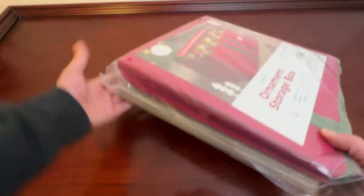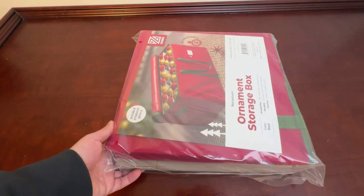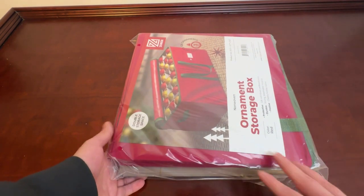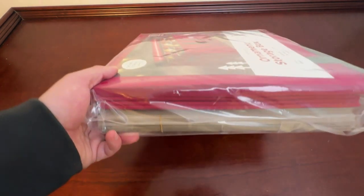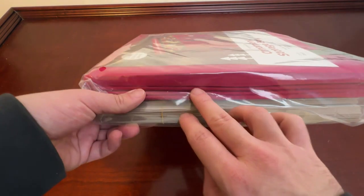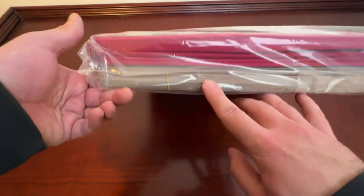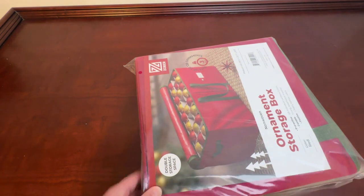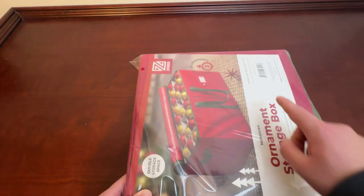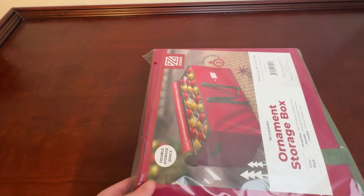I also want to dive into what it looks like in storage. The person I'm giving it to might decide to store it in the packaging until next year, then put their ornaments into it. You can see it folds really really easily — this is super condensed when you're not holding ornaments in it yet. Here you've got the cardboard that actually separates them. That also means if you have bigger ornaments you can use fewer spaces — you won't get the full 128 with bigger ornaments, but the cardboard lets you section it based on what you need.